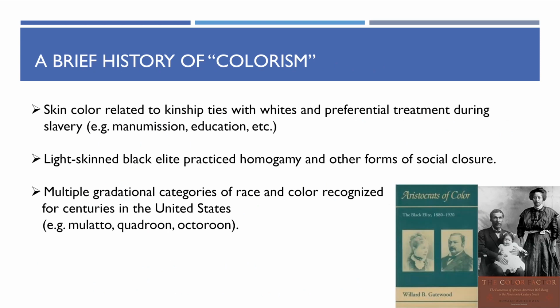And unfortunately, that wipes out this long history of colorism and skin tone stratification in the United States, which, if we're thinking about the African-American experience in particular, actually goes all the way back to slavery, where there were lighter skinned and mixed race people who had kinship ties to whites. They were treated preferentially during slavery. They were more likely to be freed, more likely to know a skilled trade, much more likely to have education. And there's even evidence that some of the lighter skinned mixed race people even practiced forms of social closure among themselves to protect these privileges.